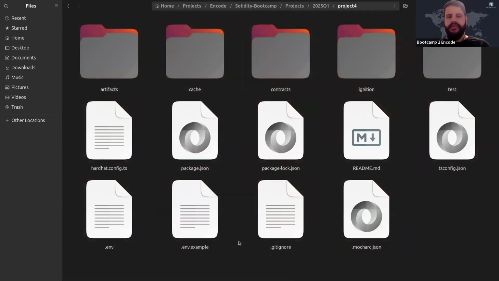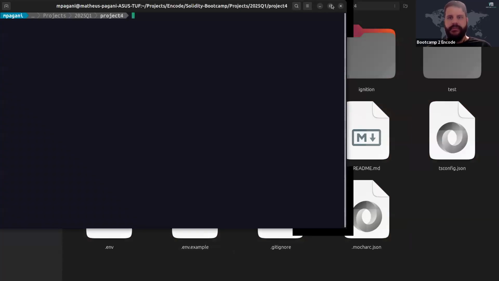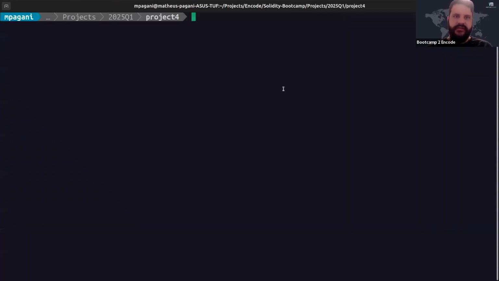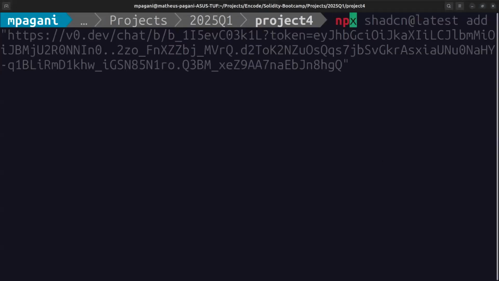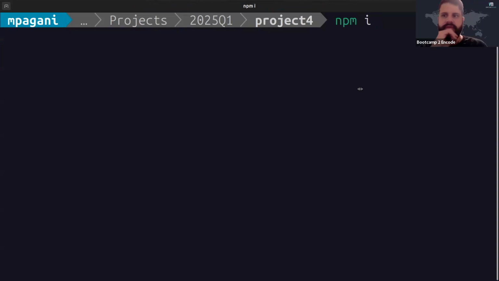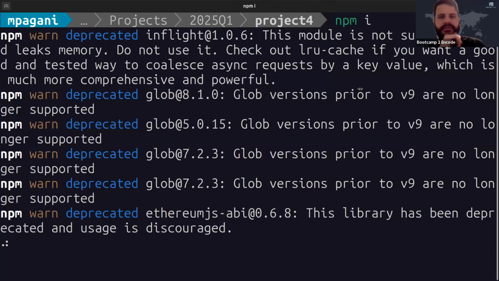So I'm going to open this on terminal. What is the command that I should run to install everything since I don't have node_modules? npm i. I to install, that's correct. This should take a couple seconds, 10 seconds, 20 seconds or so.